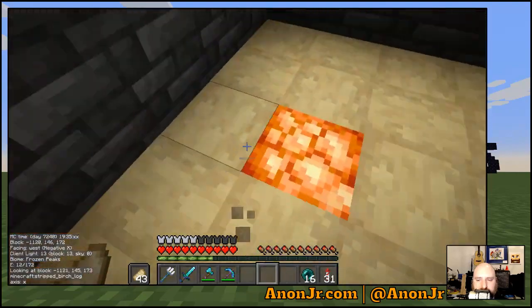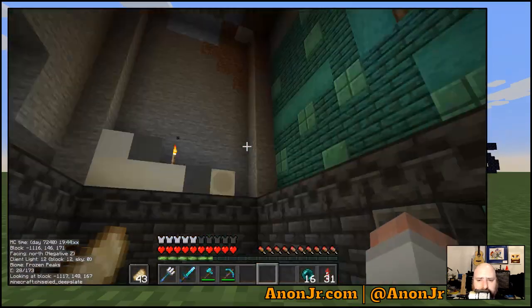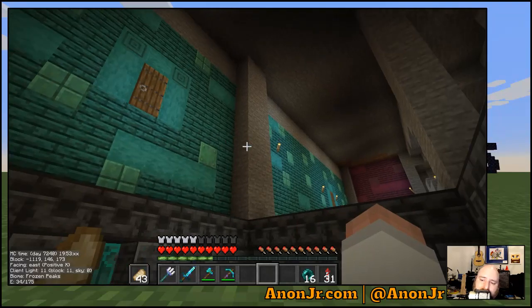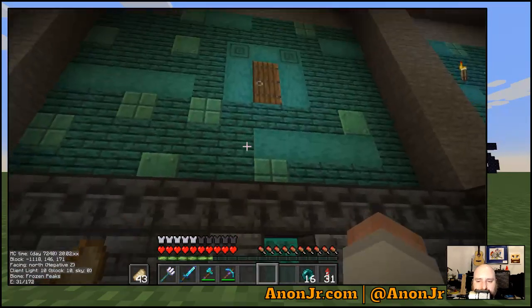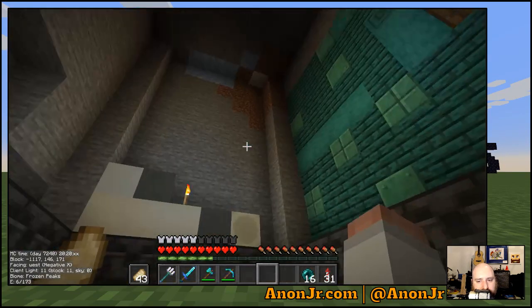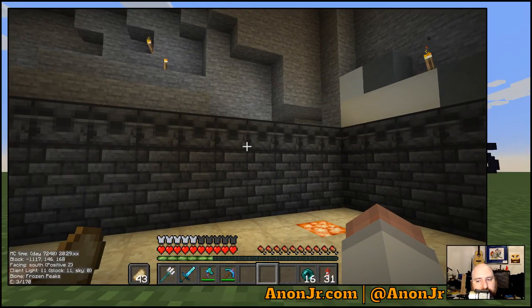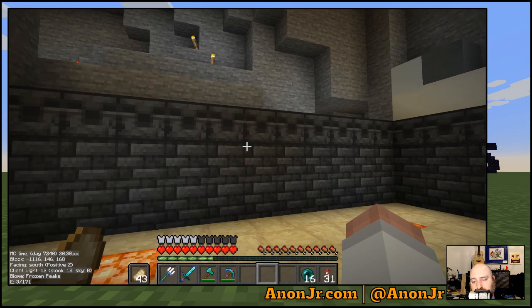Let me peruse. Oh, and I'm still not even sure that I want to do this as the floor for the potion room anyway, because this is going to be the potion room. I need to keep in mind the limits of height, unless I make this an intentionally tall room and put a balcony on this side too, like with a stairway up. I don't know why that would need to be there except for symmetry reasons. Although that would increase the amount of space I have for potion brewing stations. Like, I could put two up there, two down here, and use this one for the general purpose. That's got promise.